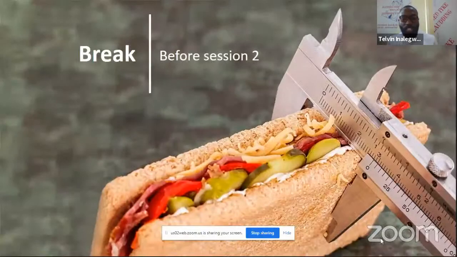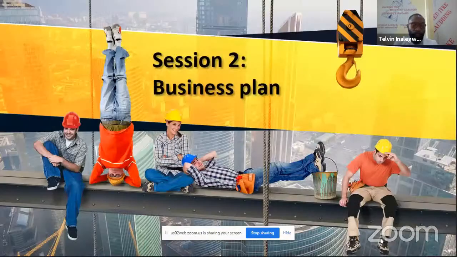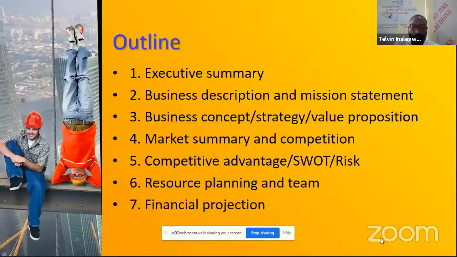Now, we have seen feasibility study, and then we talked about feasibility study being the basis for you to have a winning business plan. So if you can prepare a good feasibility study just like we have discussed, then your business plan will be a winning one. Now let's look at some of the outline for a business plan.